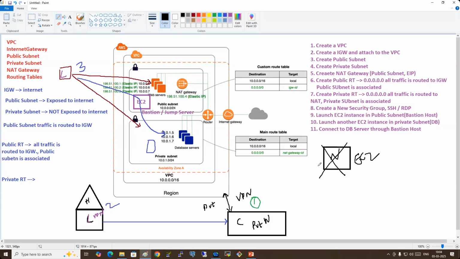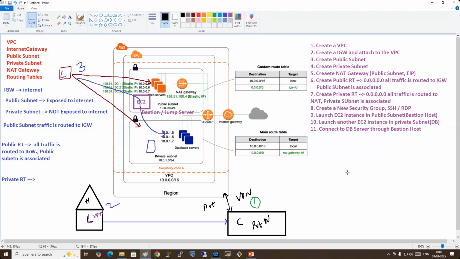So for that reason, AWS said, hey customer, you no longer need to manage the NAT instance. I will give you a service called NAT Gateway. That is the one we are using now. Do we need to worry about the performance of the NAT Gateway? Similarly, Internet Gateway and NAT Gateway both are services, not servers. NAT instance concept is outdated. NAT Gateway and Internet Gateway are both managed by AWS.